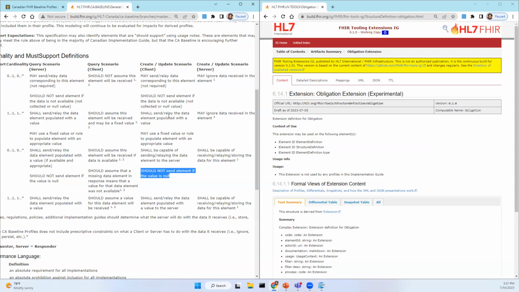Is the intent of this statement to discourage use of data absent reason? More or less. It's to discourage making those kind of things required. Right. We aren't saying if you've got nothing, send data absent reason as a general rule.